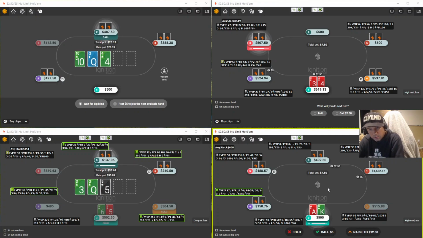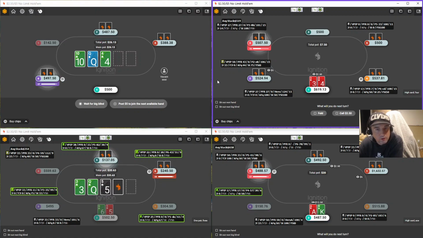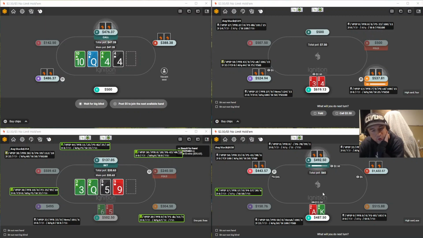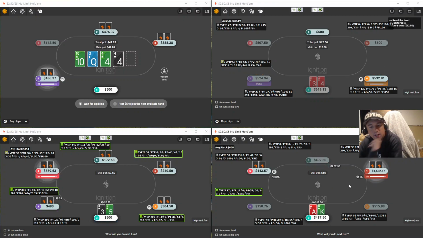Lower right-hand table will raise ace-king from middle position using a 21% range. We get 3-bet, large sizing, almost 4x, 3.5x, almost 4x by the in-position player. We're just going to go ahead and 4-bet ace-king and get this in, assuming everyone else folds and nothing unusual happens here.